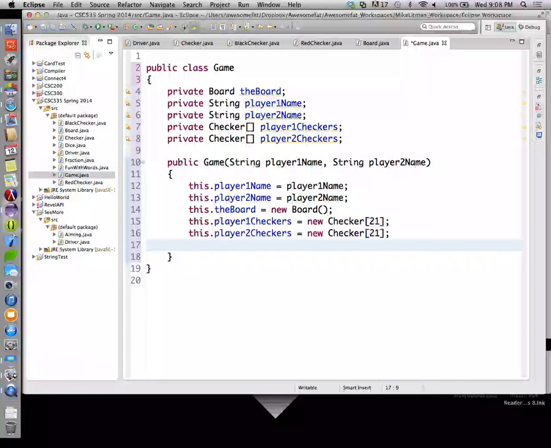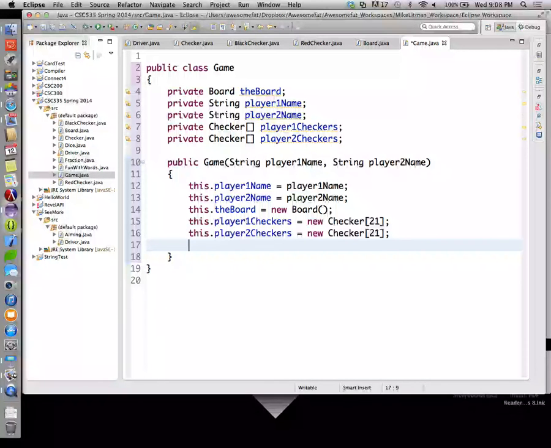Now we need to fill player 1's checkers up with red checkers and player 2's checkers up with black checkers. Because as all kids know, you have to have fire before you can have smoke. So red goes first. Is that a real rule or do kids just make that up? Never heard it. You've never heard that? Never. No, see, red always goes first because you can't have smoke. Smoke's black until you have fire. Fire comes first. This makes perfect sense.